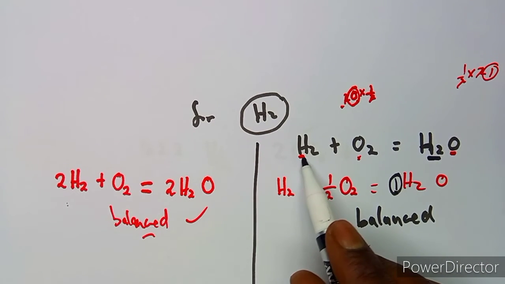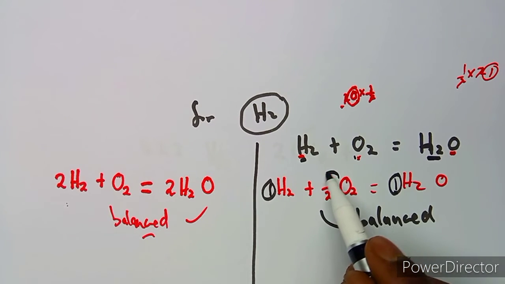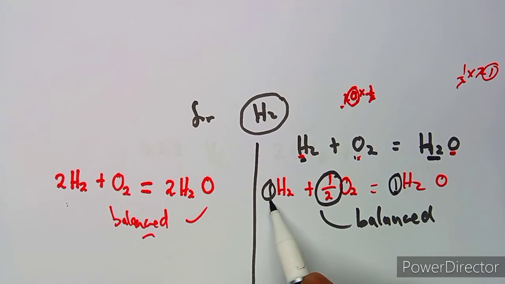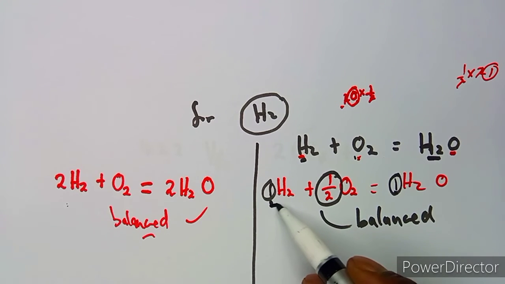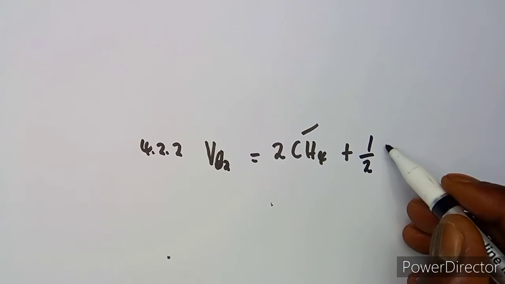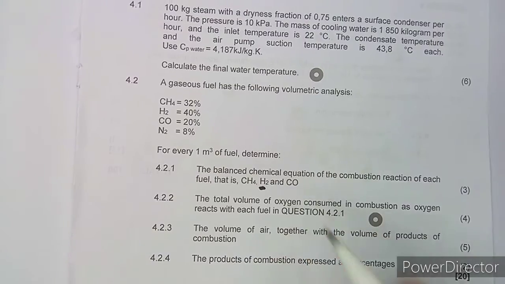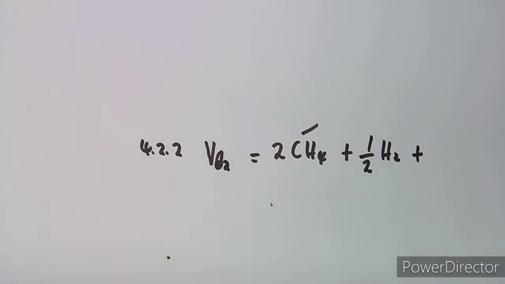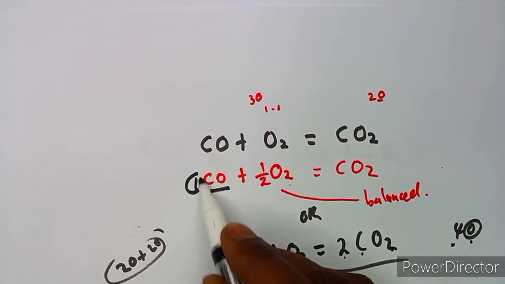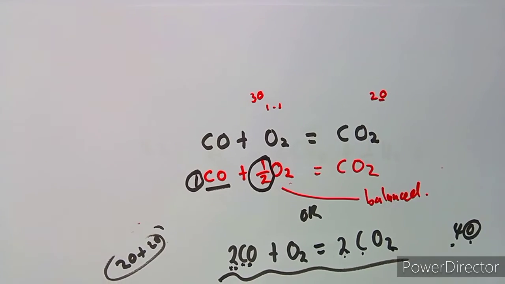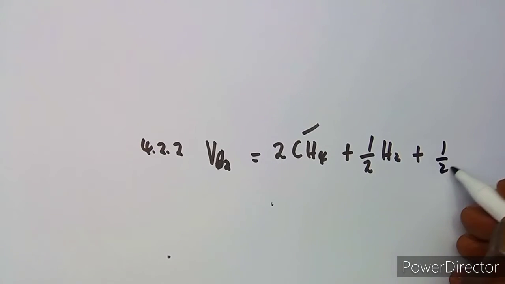So for hydrogen, which is 1 here, your oxygen was a half, so it's half of what? Hydrogen. Which is half of the complete part, which is your hydrogen. So our oxygen has half the amount of hydrogen. Okay, and the last one was which other substance that we had? It was carbon monoxide here. In carbon monoxide, oxygen is going to contain half of it, so it's half of the carbon monoxide.